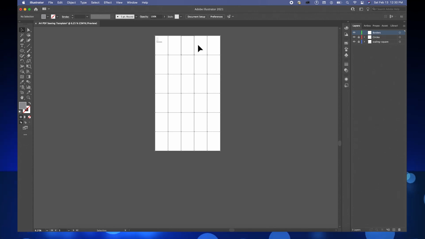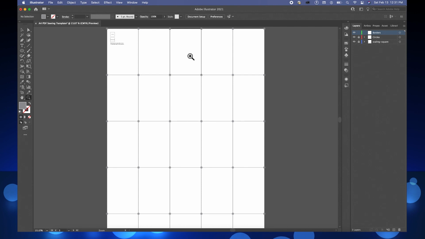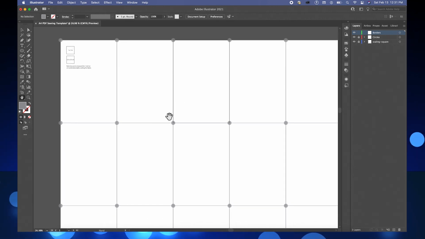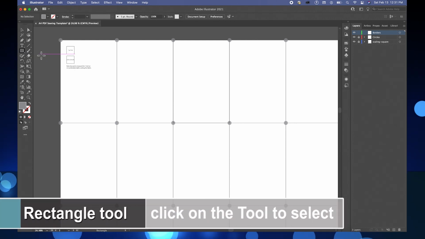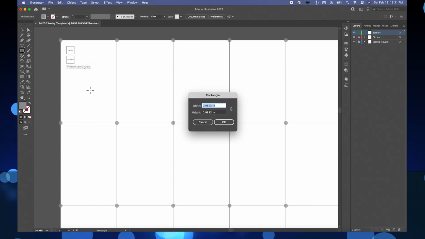After that, I'm going to zoom in a little bit. Just use the zoom tool, very convenient. This is awesome, guys. I'm going to show you this awesome command that saves you a lot of time. To create the border for this artboard, I'm going to these tool panels again, guys, and select the rectangle tool, and you want to click once on this first page to bring up this rectangle window.